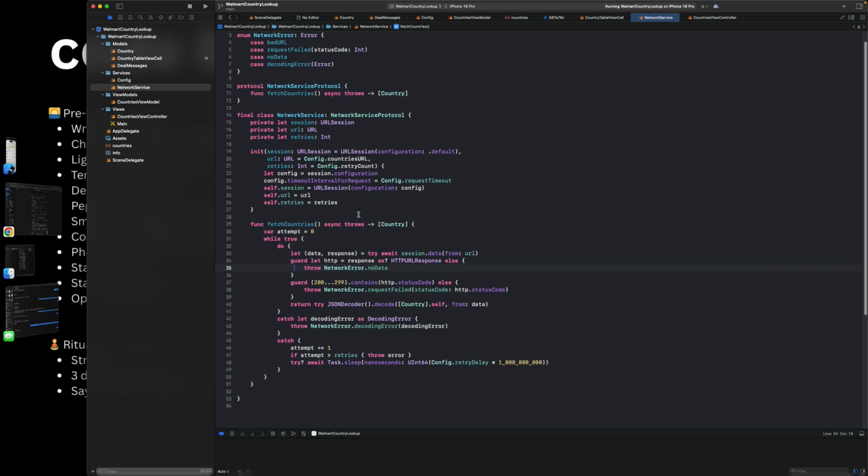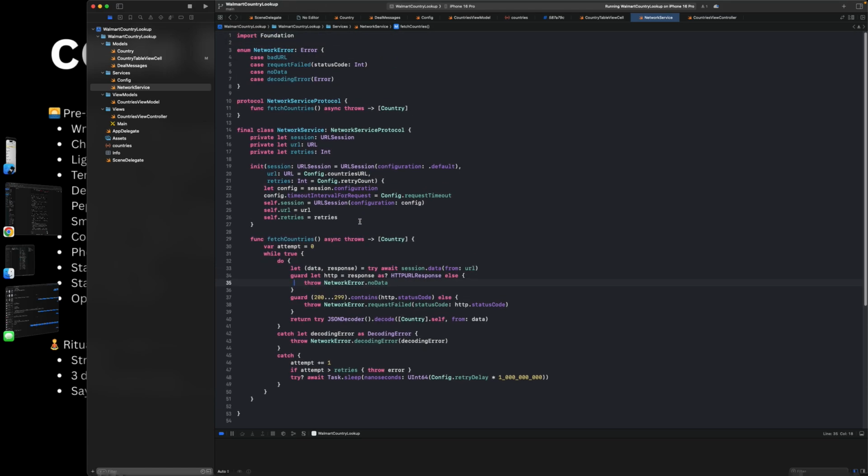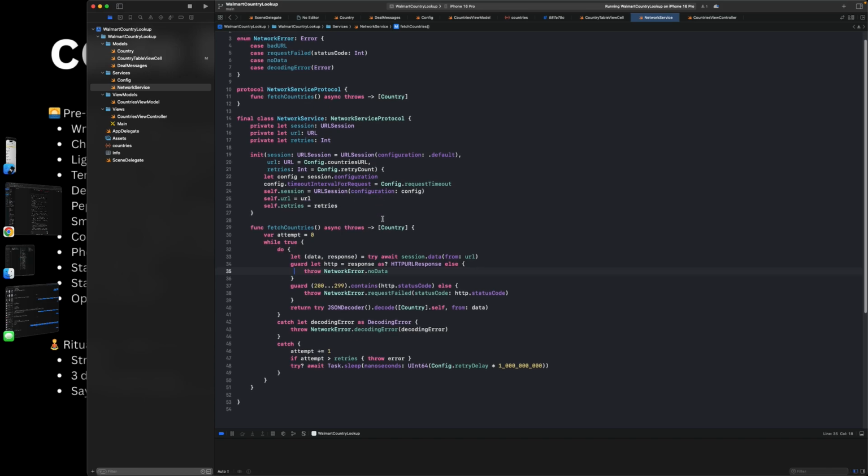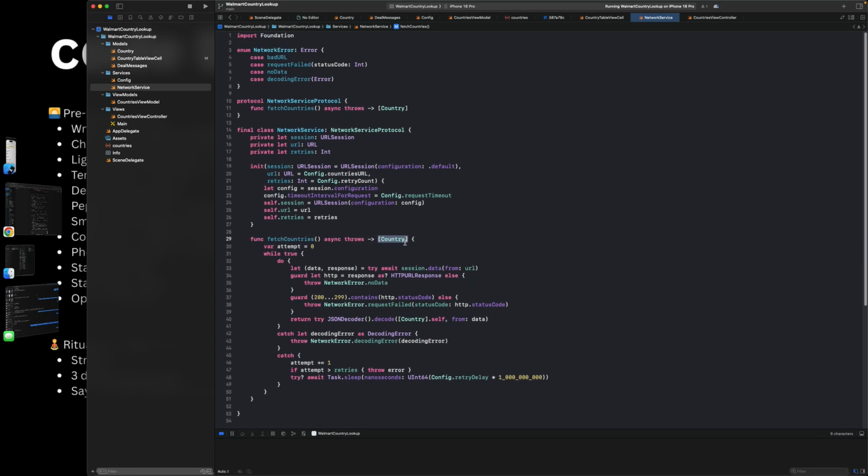So this file basically handles all the calls. So it fetches the data, it validates the data, decodes the data from the JSON, and it returns an array of country objects.